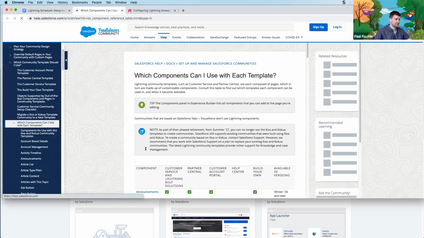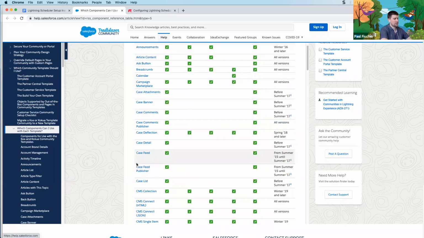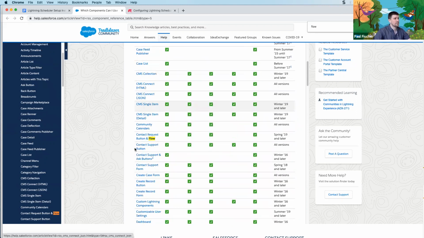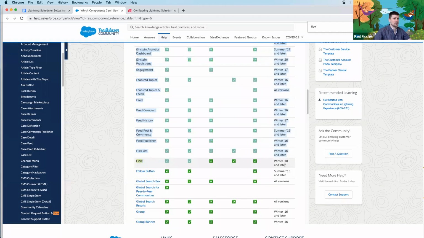So here's the list I put in our guide for today. If we search for flow, we can see we're pretty well covered across the board for all of our templates. So should be all right.